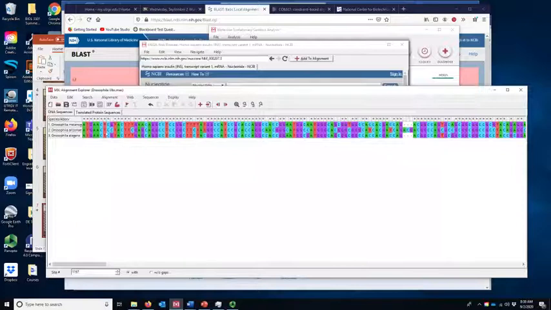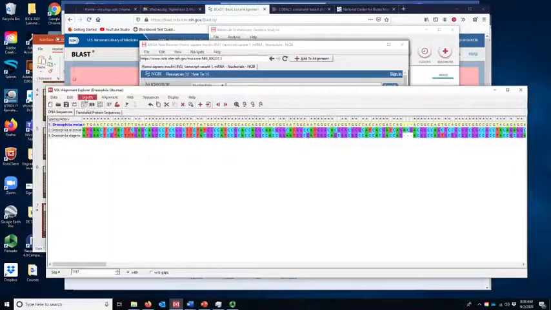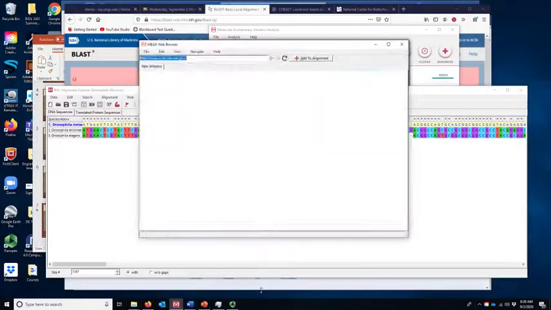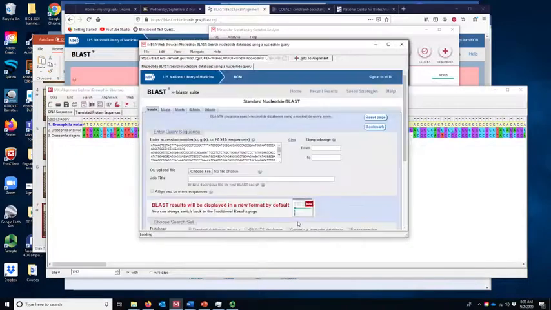So in Mega, I can highlight any sequence that I have. I can use the option either by search, it's under web, do a BLAST search, or I can use this little shortcut here. So I'm just going to show you some of the options here, and we should get very similar results for this sequence.